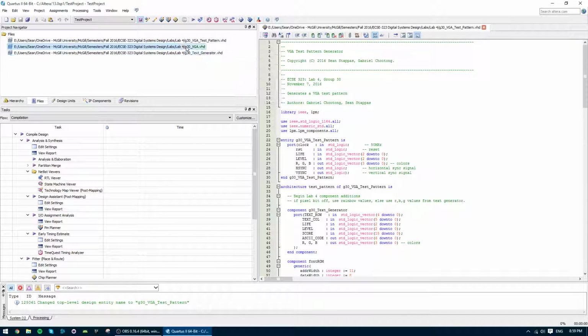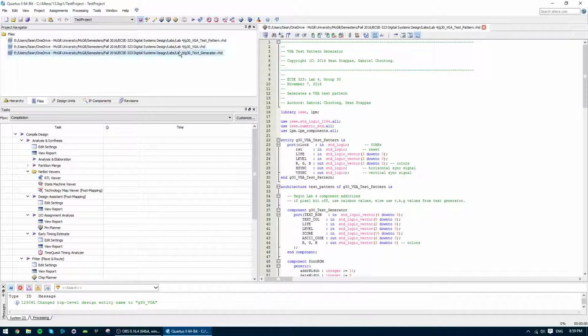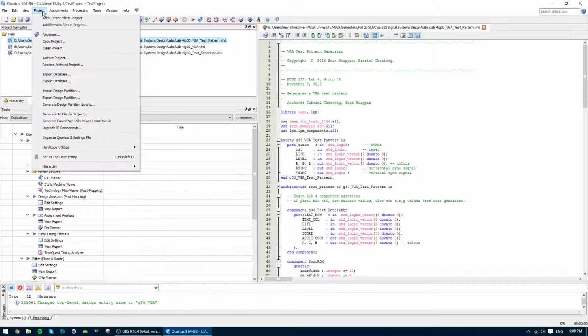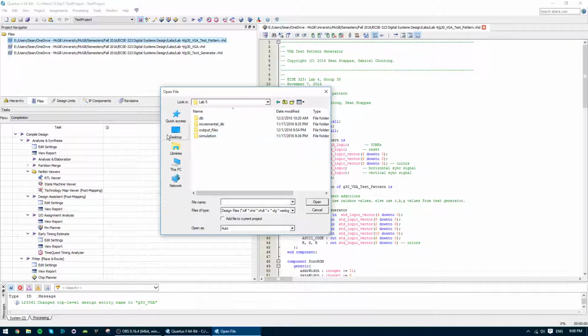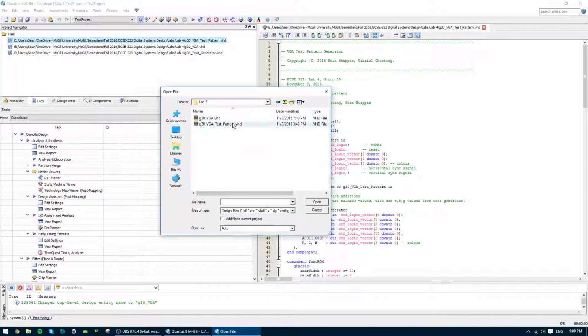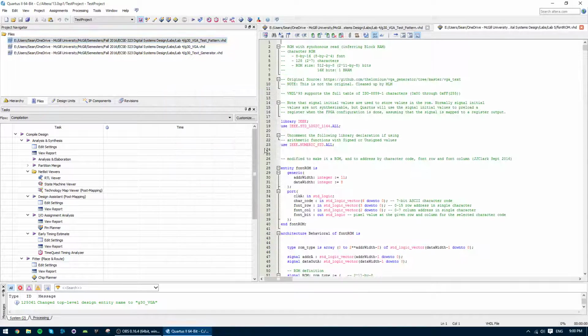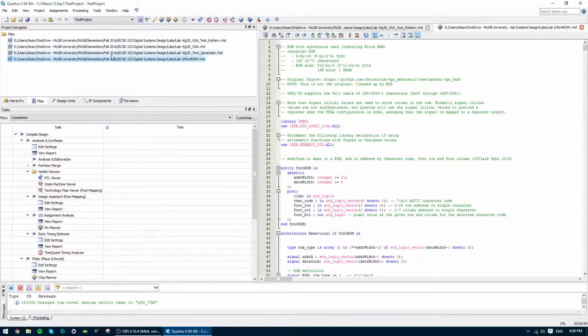If ever you want to change top level entity, that's very easy to do. You just do that again. There it is. Now, let's say you already have these files. That's great. But you want to add some new files to your project. You could either open a file, so going here, open, let's say you have a file somewhere. I already used that. Let's save this file here, open it, then you can go into project, add current file to project, and you'll see it appear right there.